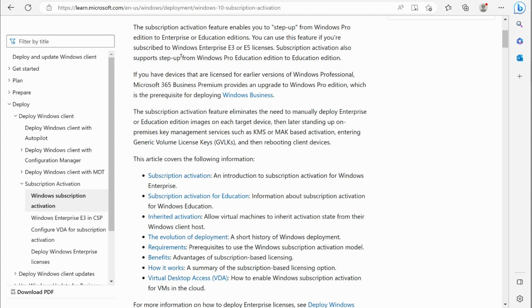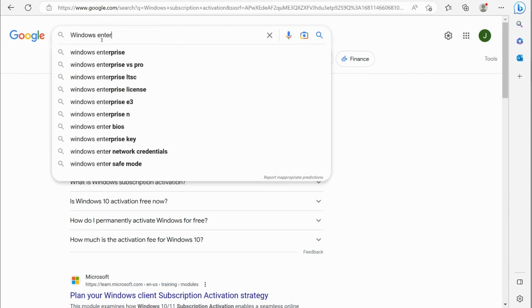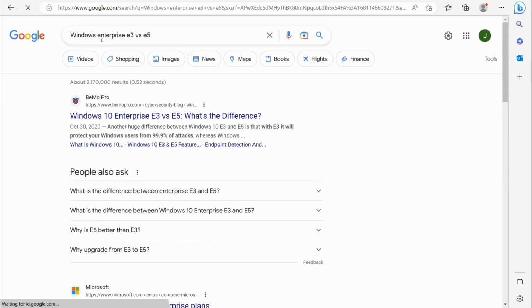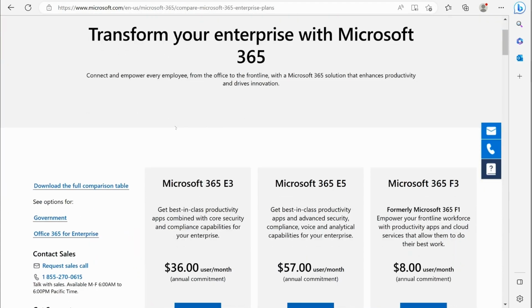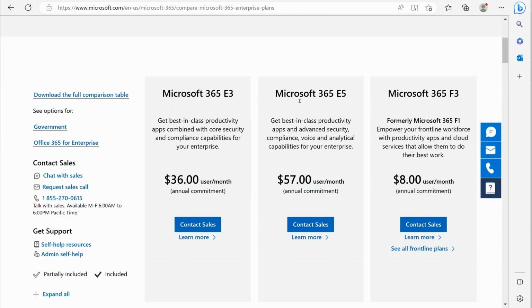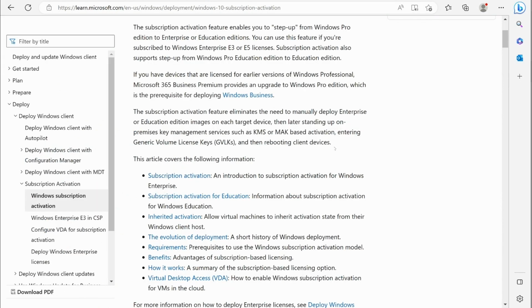Okay. Just know that, of course, E3 is going to be a little cheaper than E5 a month, and you can always go to Google and just do a search for Windows Enterprise E3 versus E5, and if you just want to know the differences right now, there's lots of stuff out there that'll explain it to you and tell you about the cost and all that. So here's a quick glimpse of the cost, but this is not just looking at Windows E3, E5. This is wanting to sell you Microsoft E3, E5, which is not just Windows, but it comes with a lot of products. I'll look deeper into that in a moment.